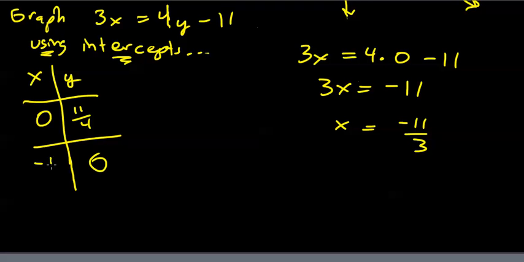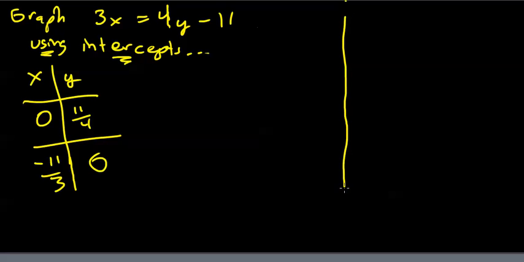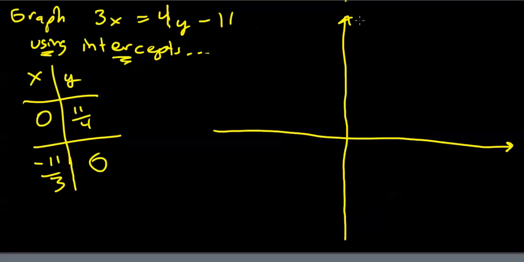Alright, don't panic. Yes, it is a fraction. It's a negative fraction. We'll have to deal with it in our graph. Let me erase this and we'll quickly sketch our graph. Now, ordinarily I'd like to get 3 points, but the book instructs us to just use the intercepts, so we'll obey. Now, 11 fourths. Where is 11 fourths on the real number line?